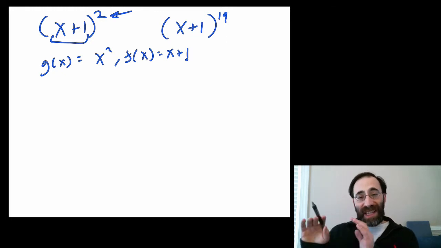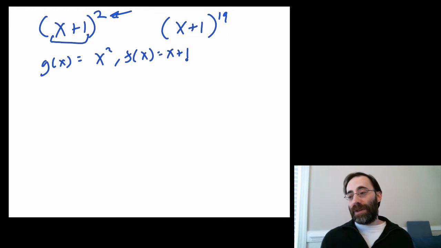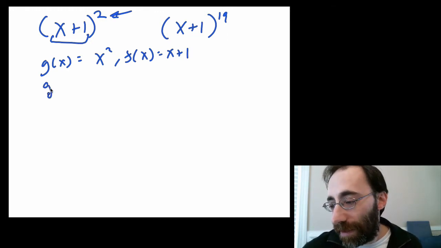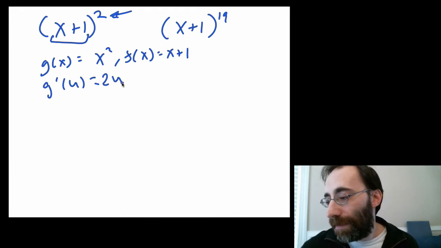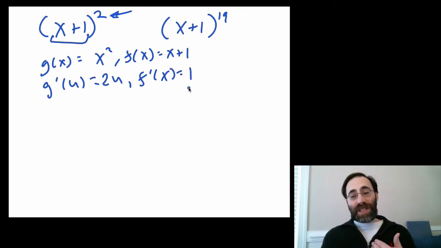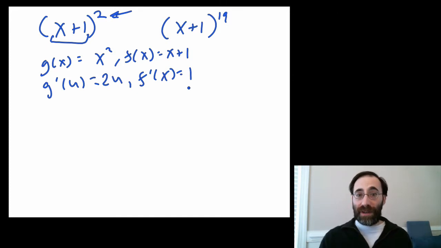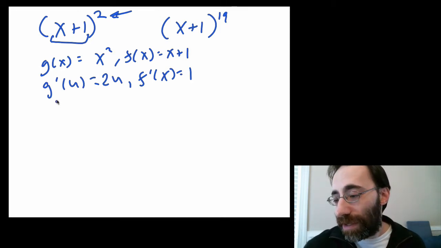And the key here is that each element of the composition, g and f, is independently differentiable easily. So here, for g, the derivative is going to be, in terms of u because we're going to do the chain rule, 2u, and f prime, the derivative, is going to be 1. Because we can split up this function into a composition of two functions, each of which you know how to differentiate by the power rule and the rule for exponentials and the rule for logarithms, you can then do this using the chain rule.